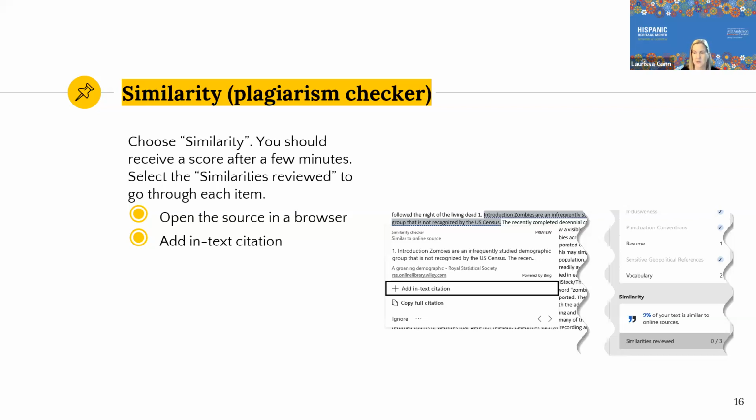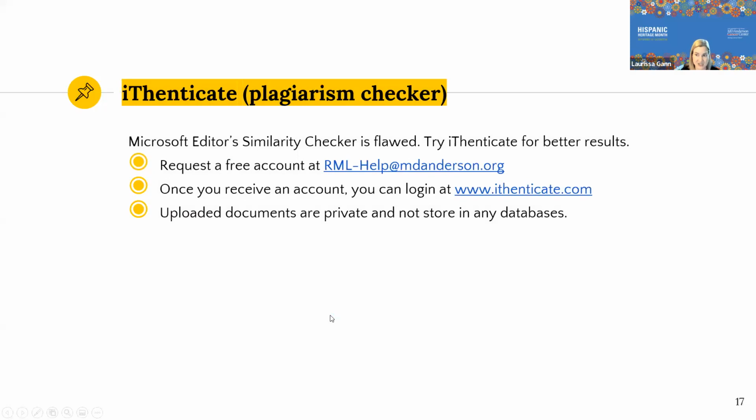It happens. You can go through each item. You can open the original source, and then from that source decide, oh yes, I did copy that, or I need to reword that. You could add a citation there. So you could put quotations around it and add the citation, or you could make the decision to reword that text. So that's available through there. But I do want to note that it has limitations.